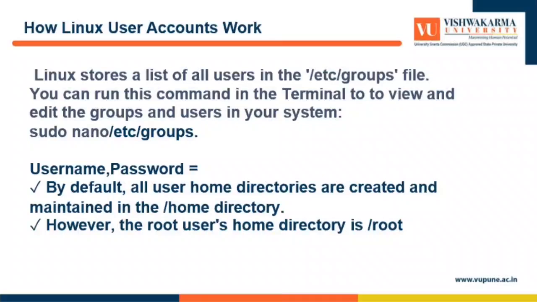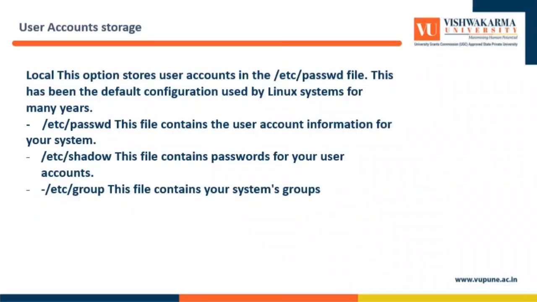Linux stores a list of all users in the /etc/group file. You can run this command in the terminal to view and edit the groups and users in your system. Following is the command: sudo nano /etc/group. Username and password. By default, all user home directories are created and maintained in the home directory. However, the root user's home directory is /root.